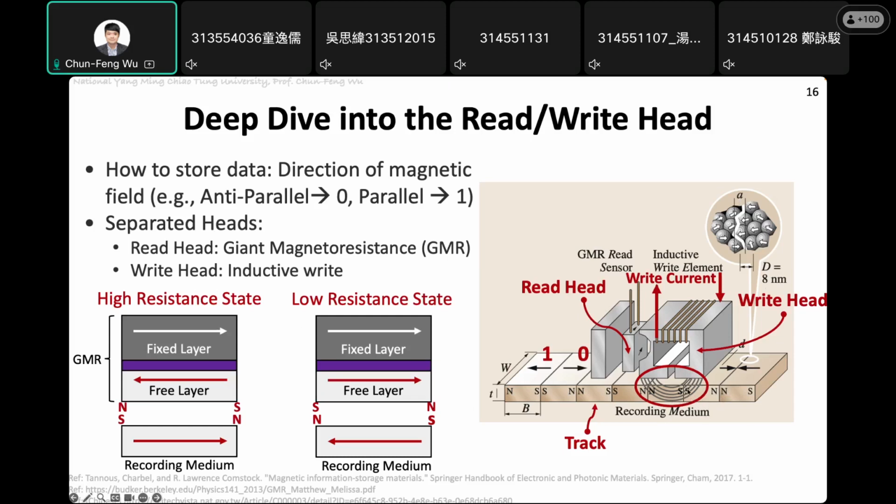So it is possible to calculate what this distance should be. So this is some brief material about how to write to the hard disk drive, the hardware part.